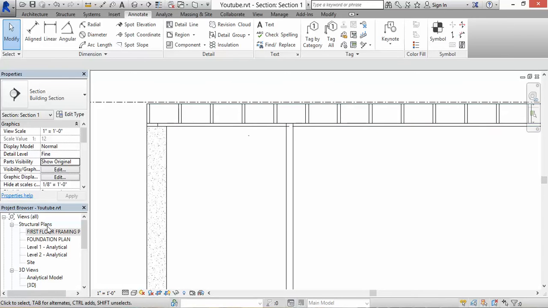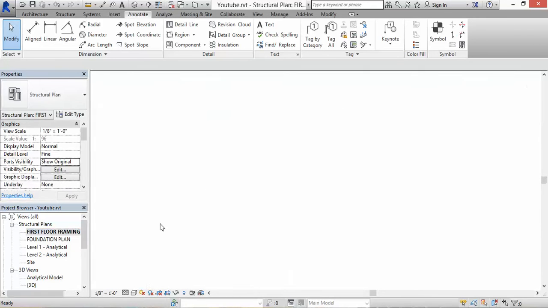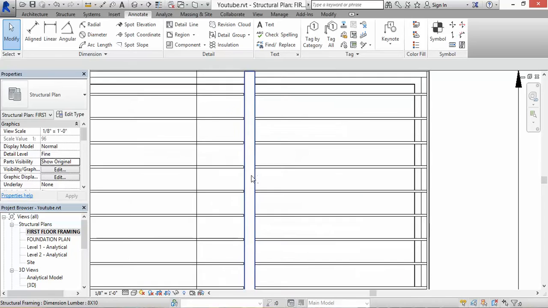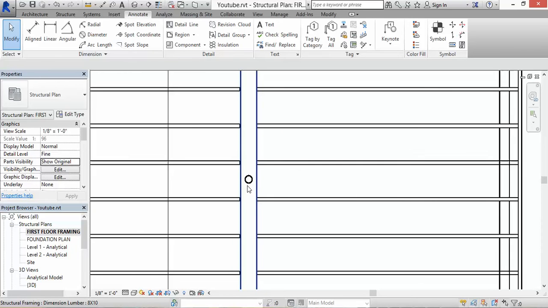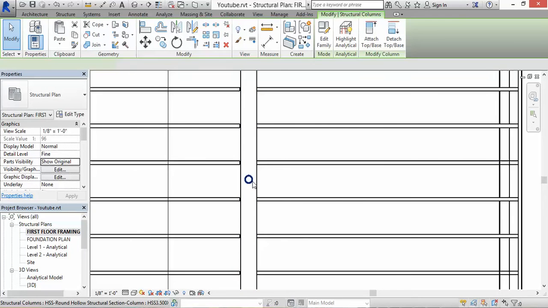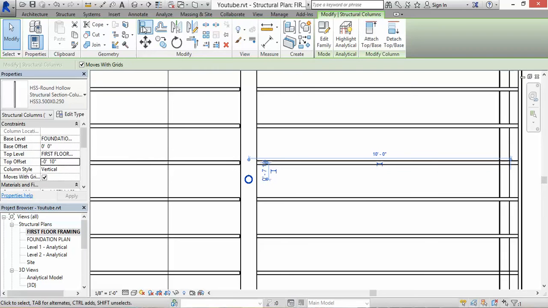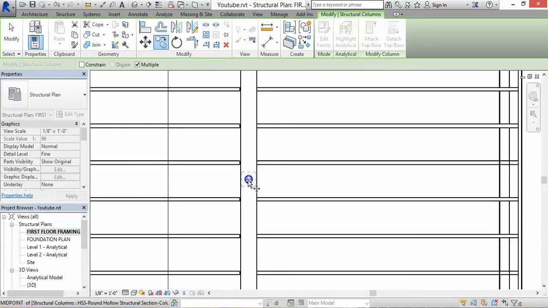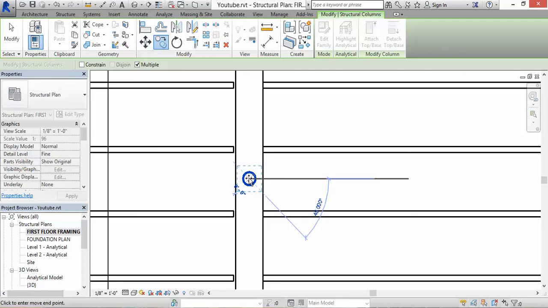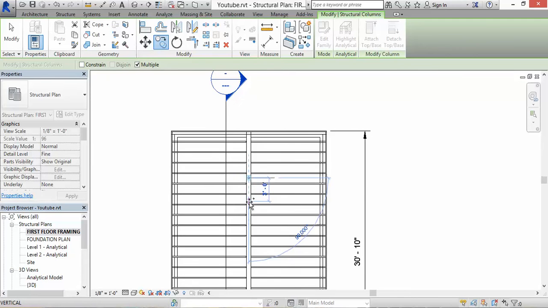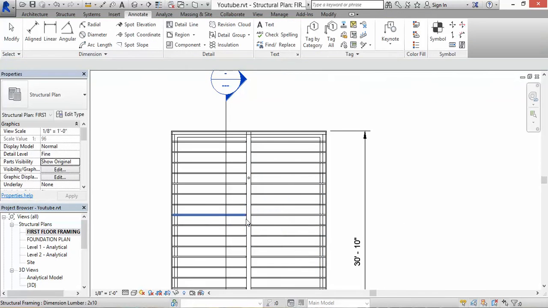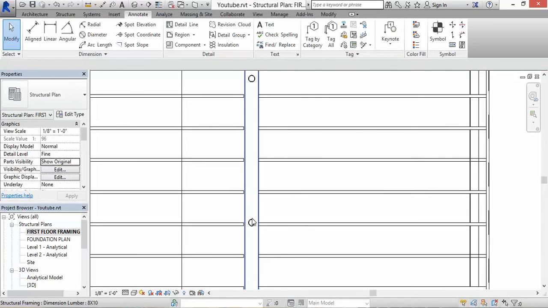Okay. So now go to the first floor framing plan. You could also do this. You could click on the Lally column. You could copy it. When you copy it, from the center line, bring it down. And you see how it says 3 feet? I think if you type in 6, it puts it there for you, which is pretty cool. It's that smart.